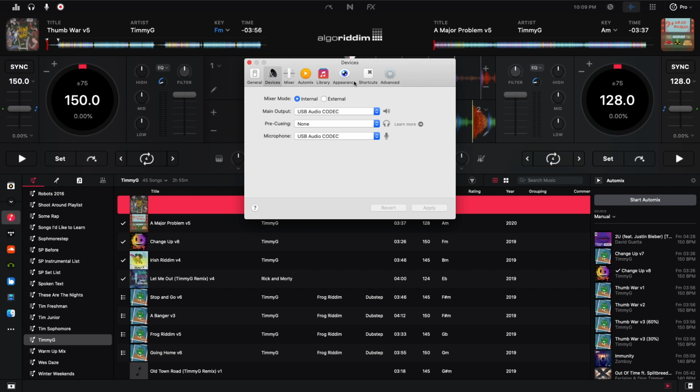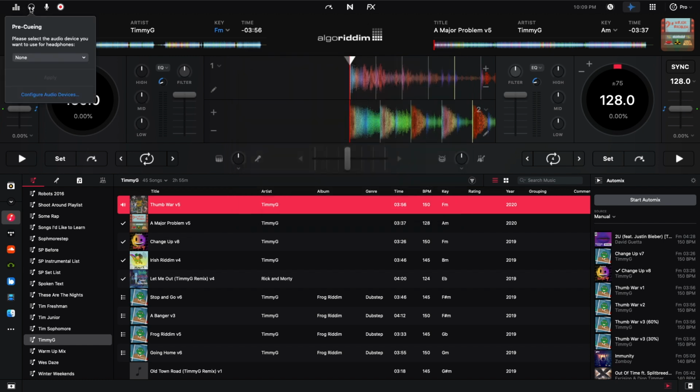This basically controls everything that you want to be able to do in the software. Right here, this controls your pre-queuing, which once again you can do in the preferences. Right now these are all my audio devices that are possible. You can also do split audio. I have a video on how to set up a left-right mono splitter cable to use as a DJ. Right here, this is the microphone. If you want to have a microphone go through the software, you can set it up through here. Once again, you can also do that in the preferences.